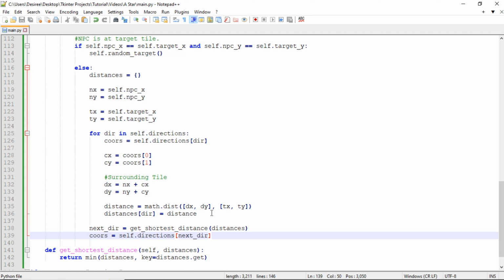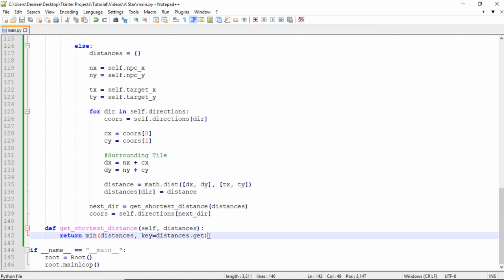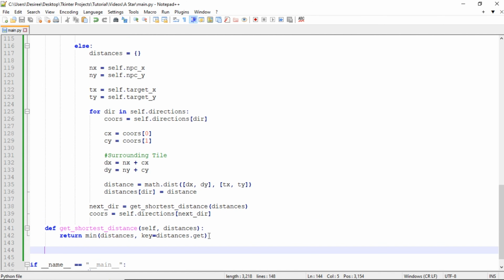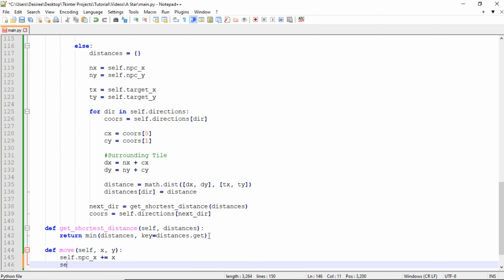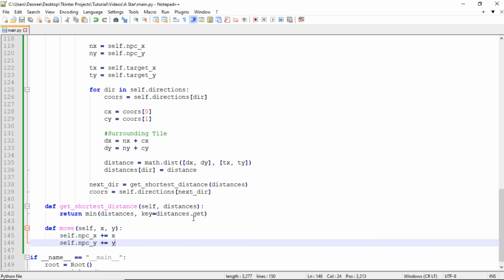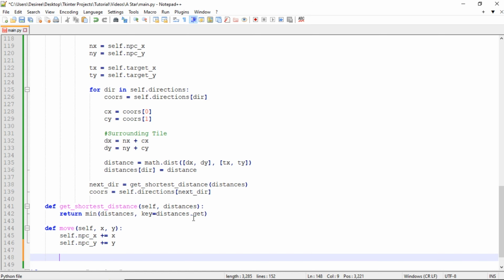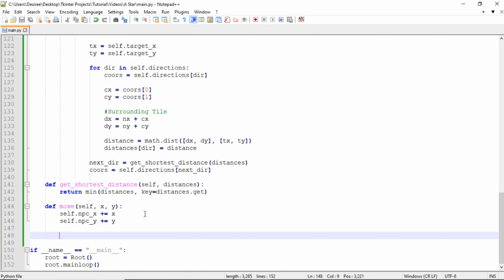Okay. So now again, we have to put another pause here and create a new method. We're going to call it move, self, and then we just have to pass in the x and the y. So here we're going to do self.npc_x is plus equal to x, and self.npc_y is plus equal to y. So now we are going to delete the circle that represents our NPC.